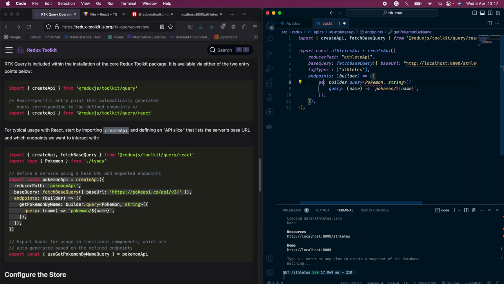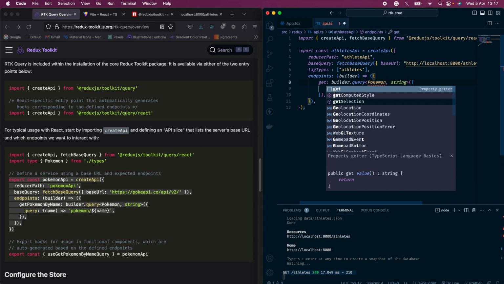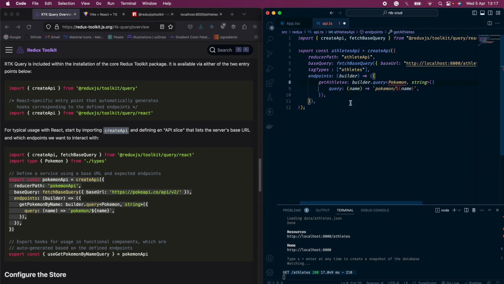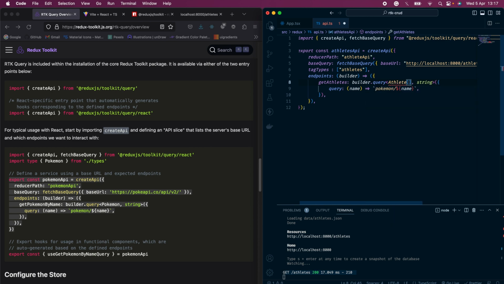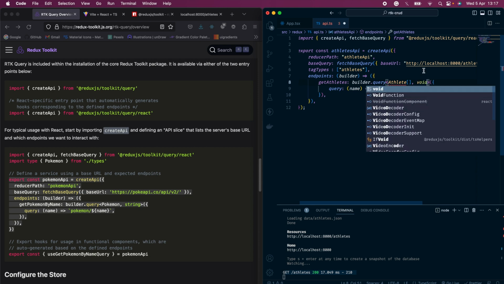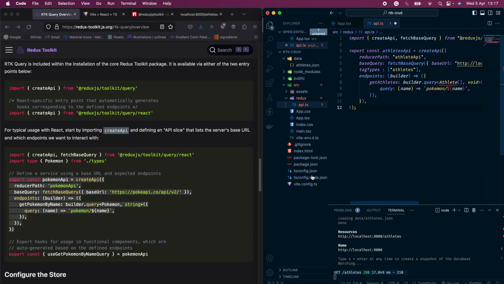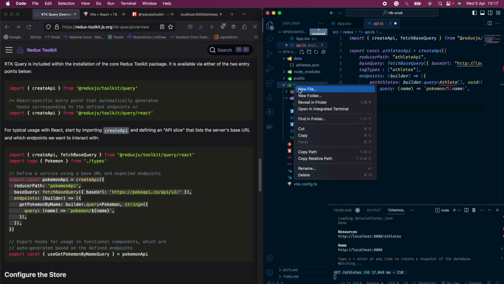So in our case, the first one is, let's say getAthletes, all the athletes. We do that by using builder.query, and the first type parameter to this is actually what this returns. So in our case, it will be an array of Athlete, and this is the payload, what the user sends through the payload. So for this anyway, it will be void, as we won't be sending anything, and it's giving an error because there's no type for this yet. So I'll create that.